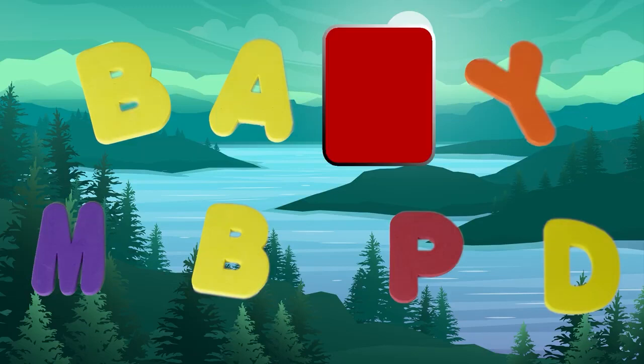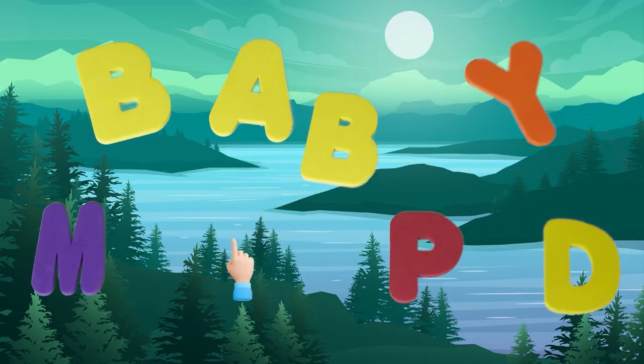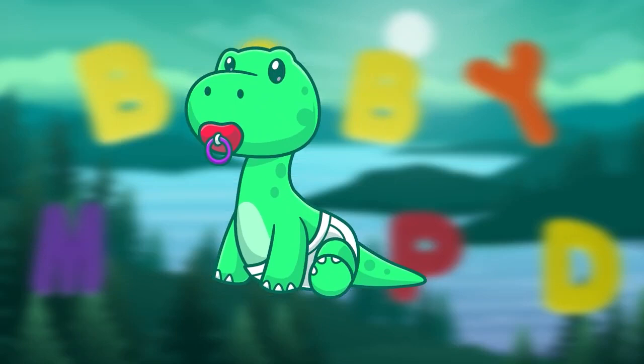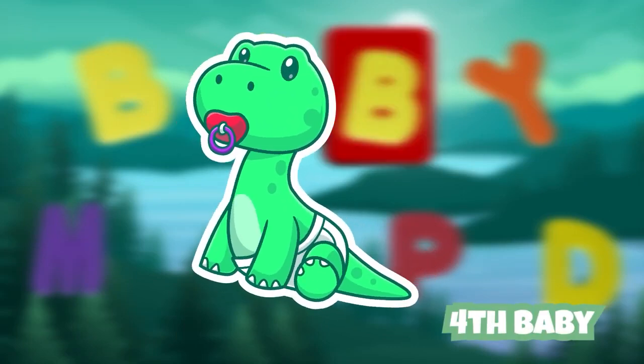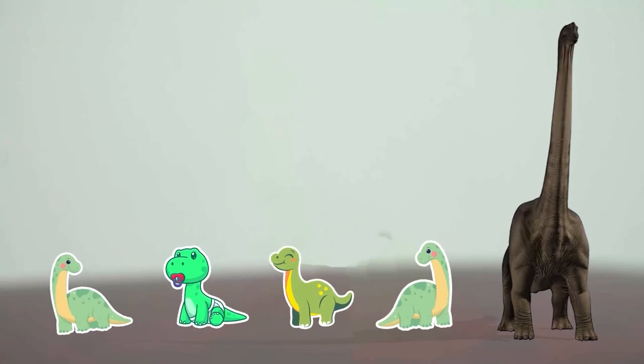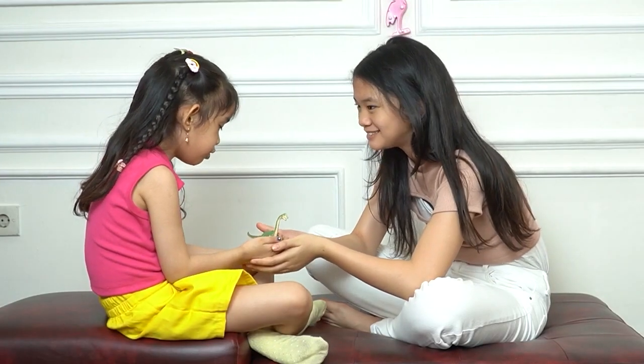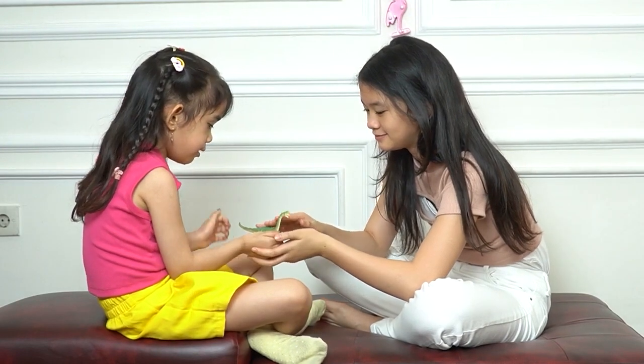What is this? Airiena, you need to arrange the alphabet to make a word. It's B. Thank you so much, Airiena and Claire. You're very welcome. Yes, we're glad to help you.